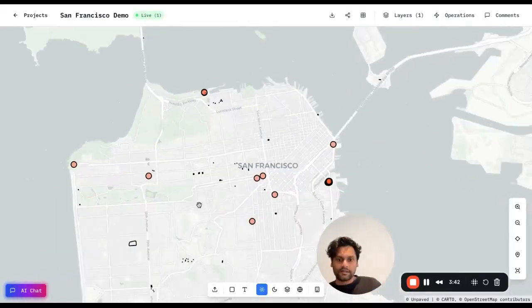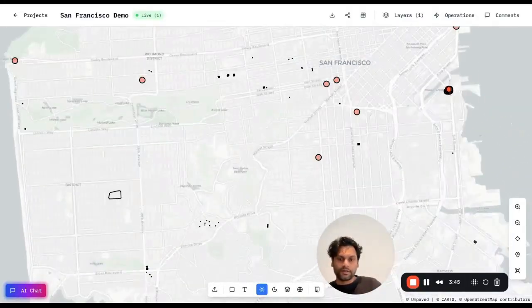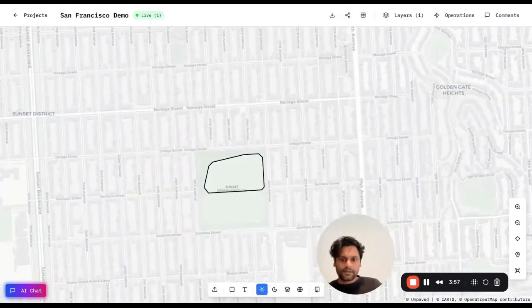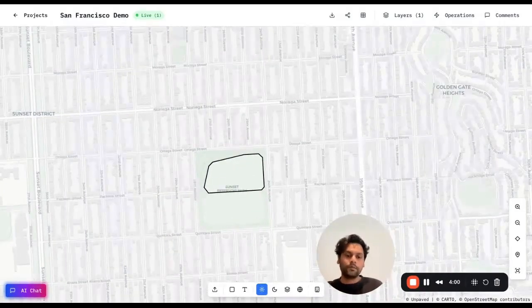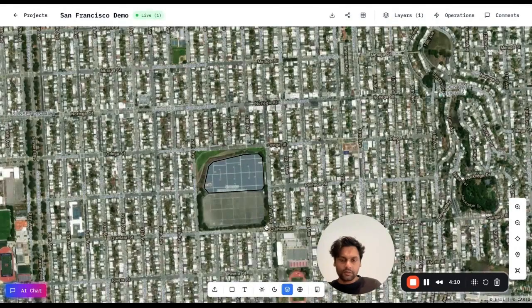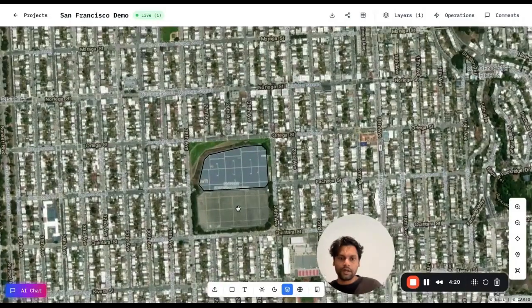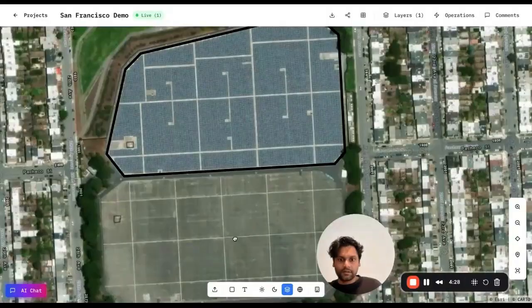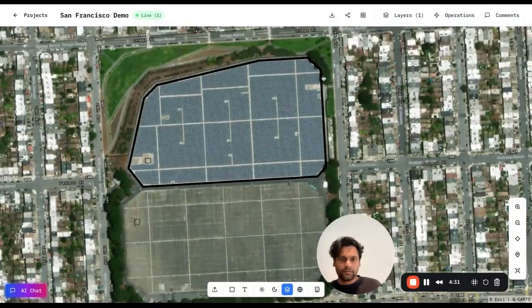So as you can see, it has recognized all the locations in San Francisco where we have renewable energy sources mapped. If I zoom in on one of the locations, as you can see, this is Sunset Reservoir Park, and it's a big solar farm park. If you want to verify, you can actually do a Google search to see what's in there. But for now, I'm just going to switch to satellite mode to show you how accurately our AI is plotting the boundaries as well on the exact location without any intervention of the analyst. So basically, this is a solar farm, and this is the boundary that was created on top of it.